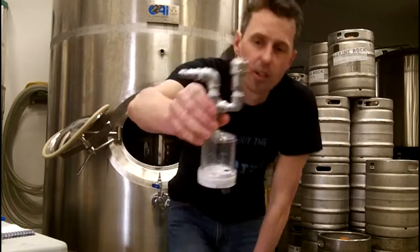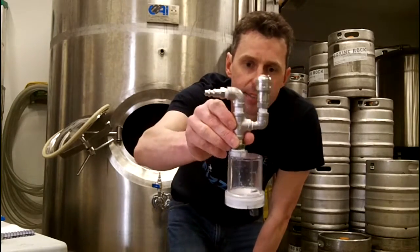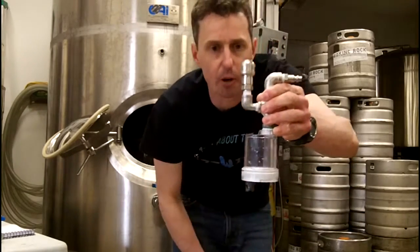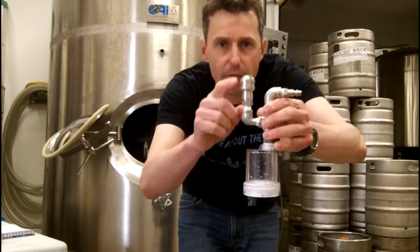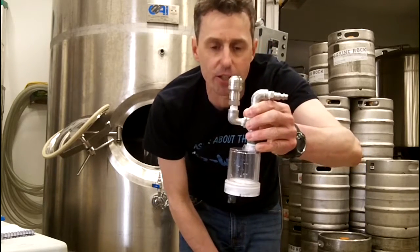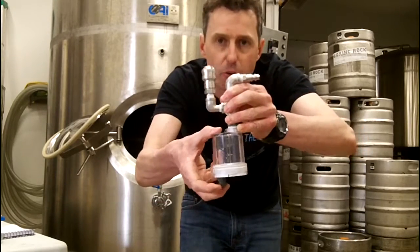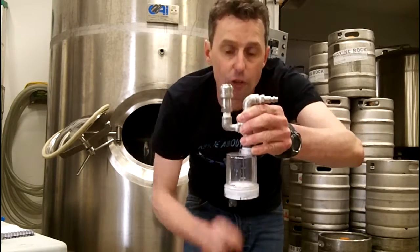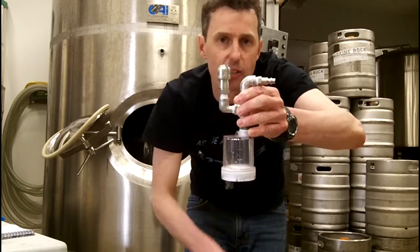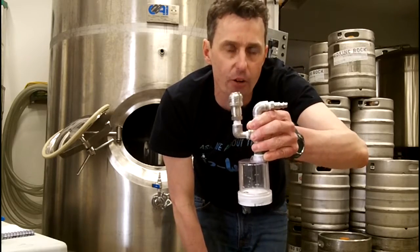As with all kits, you get the arm separator. It has a sight glass at the bottom, so if you get any foaming in the tank during the carbonation process, or any condensation, it drops into the sight glass. It has a little sniffer valve at the bottom so you can empty it. If you do see foam or beer in this sight glass, it means you're carbonating too quickly and you should turn the flow rate down on the FizzWiz.